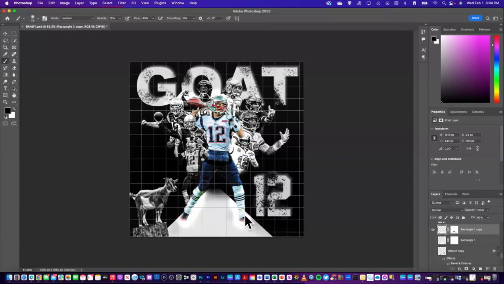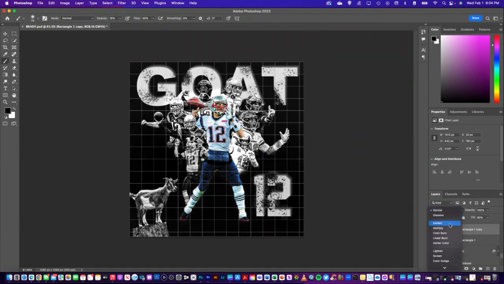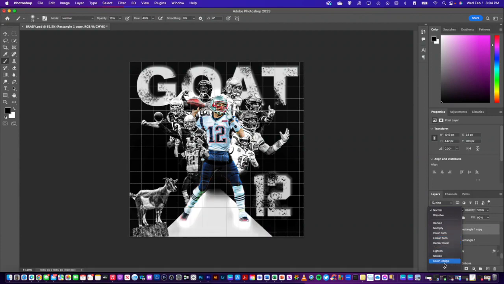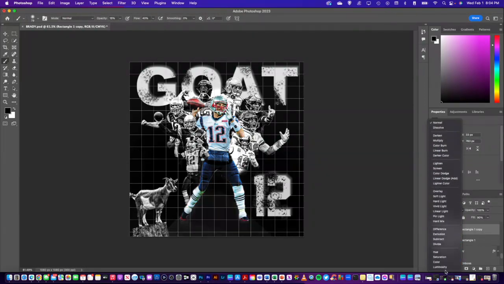So right now it's like a soft, hard, soft white right there. I want to change the effect of this thing. Let me go with, where's soft light at? Sometimes I can adjust this a little bit.